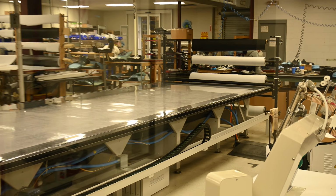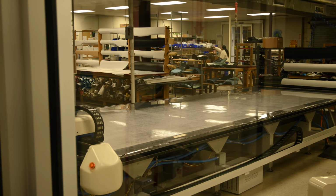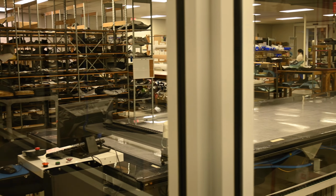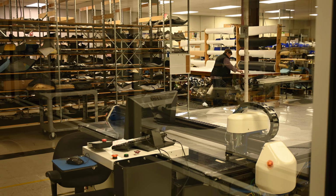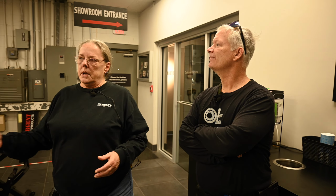Until we got this table right here. We got this table in about 2016. And that's like laser cutting or something? No, it's basically like a pizza blade, and it is CNC. I program the programs for that. Gotcha. And they just roll it out, and they can lay out however many seats they want out of that particular material, because there's multiple materials on a seat. They might cut 12 seats out of the CFX, and then they got to go back and cut the K15 parts out, but they cut a lot of other stuff on there too.